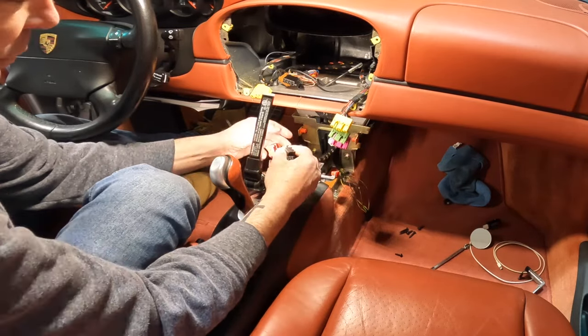The one side that I had the issue was with this, and this is from the old Becker radio, and this was your anti-theft device. The ground goes to that piece there, and then this piece right here then hits the Becker radio, and if it's gone, it breaks the line, and it tells the car that something's been stolen out of it, the radio obviously, and then you can't start the car. So we'll talk about that when we get upstairs for the wiring.